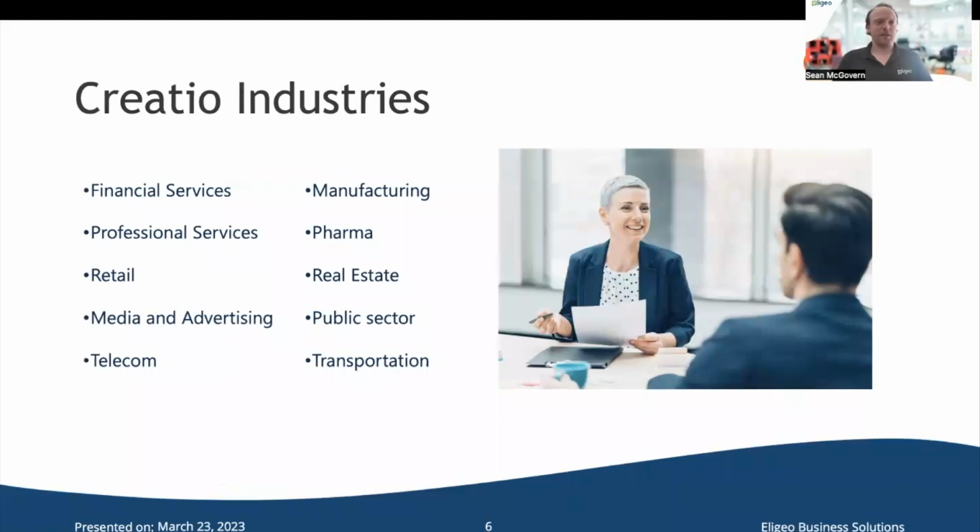So here's a list of some industries that Creatio works with. As you can see, there are a lot of different sectors, a pretty wide range of how your company could use Creatio. Pricing wise, it starts at about $25 a user, up to about $65. So it's pretty affordable per user. And when we talked about the numbers before with that return on value, it's definitely worth it. But again, it's so valuable to have a lot of flexibility at different departments, etc.